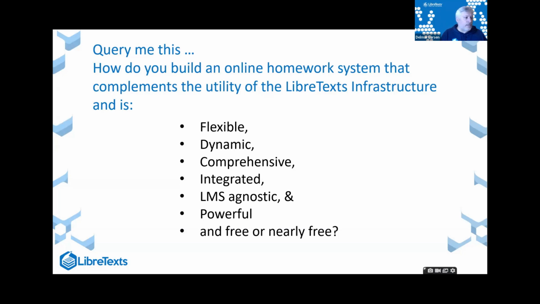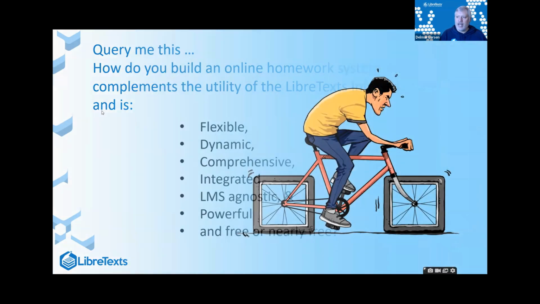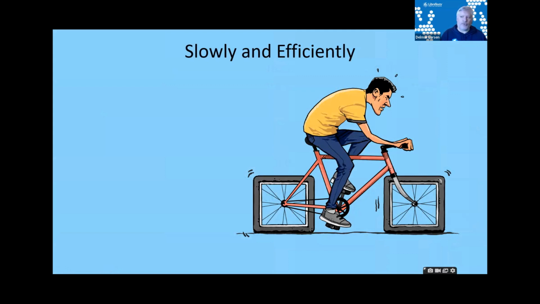We tried this for many years, since 2009, one year after we started, when we started playing around with homework systems, and we had lots of failed attempts. Many of them had to do with mission mismatch with partners that were looking at using our infrastructure to monetize things, because they looked at our traffic and they could see a lot of dollar signs, and it turned out that those partnerships collapsed. Fortunately, the state of California came on board and helped us address that, and we built Adapt for you to be able to capitalize on it. It's a very slow process, but I feel it's been a very efficient process.